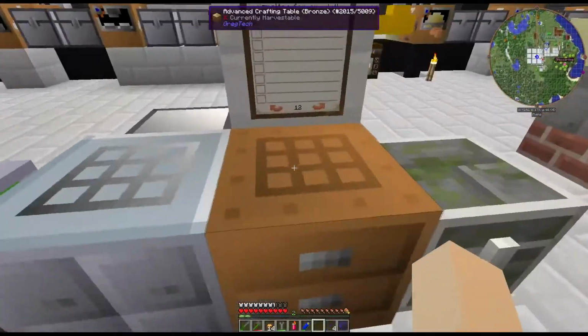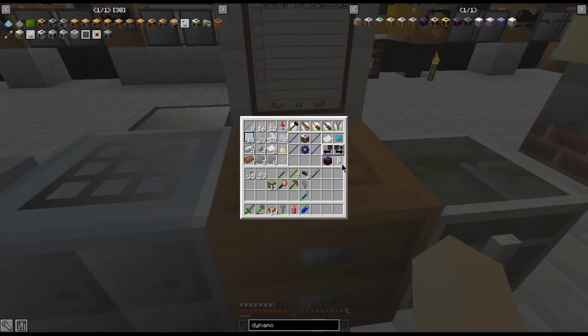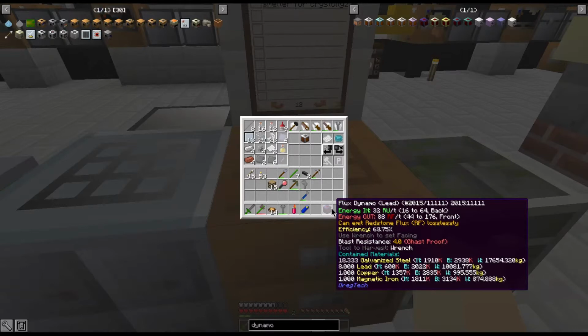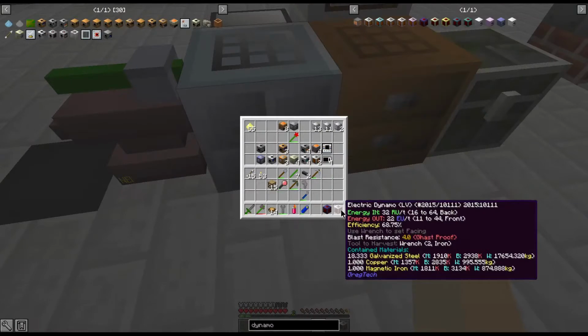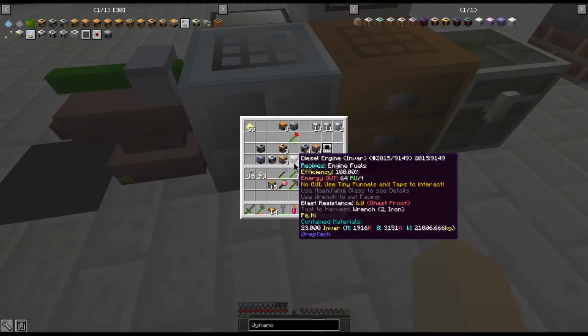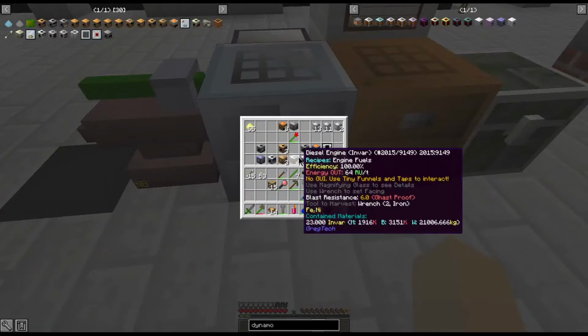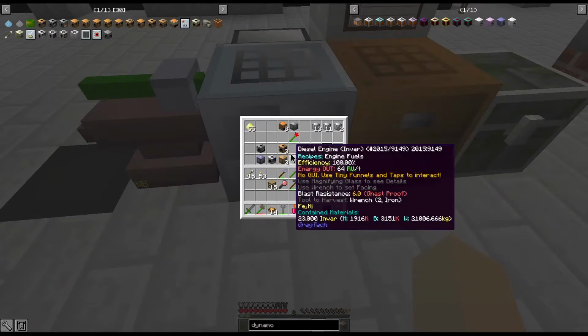Alright, so we need to put this here, these there, and there's us a flux dynamo, which is supposed to take 32 RU and put out 88 RF. So we can use one of these because that would be 64 RU. It'll put out 176. So we can just use one of, well, let's use, no, that's 16. So yeah, we got to use this one.